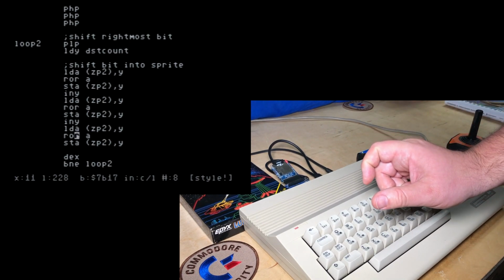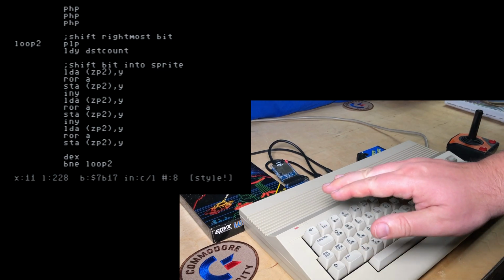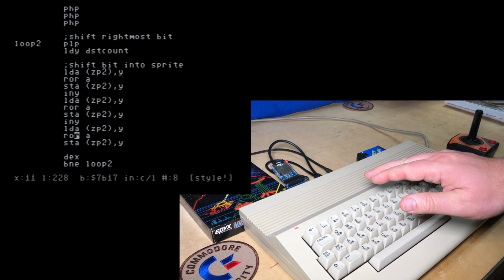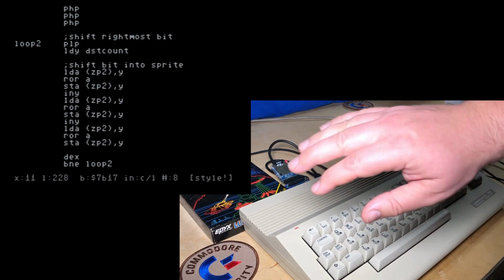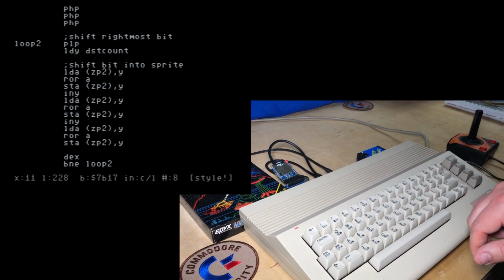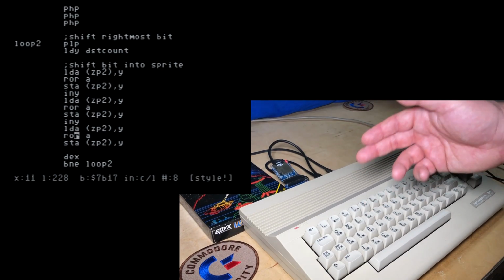So it's turned that top 3 bytes, or top 24 bits, of the sprite into just one big 24-bit register, and we're pushing the bits into it and handling any carryover to the right.